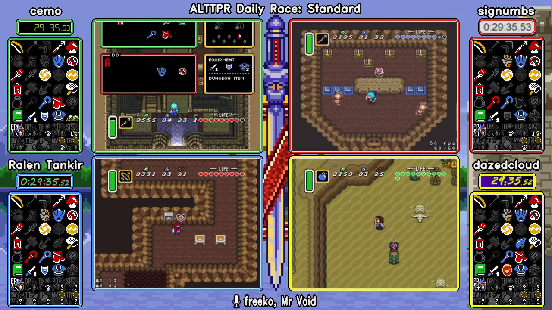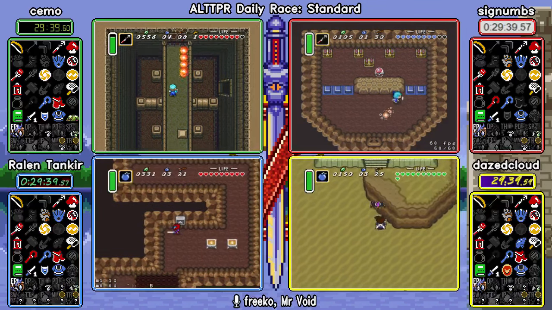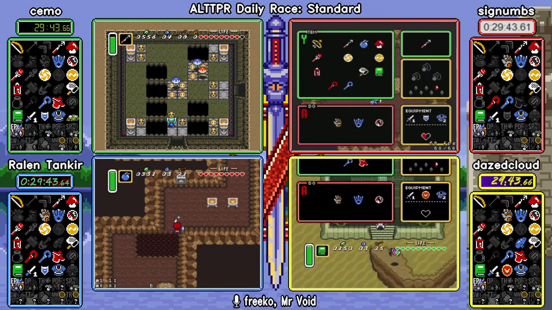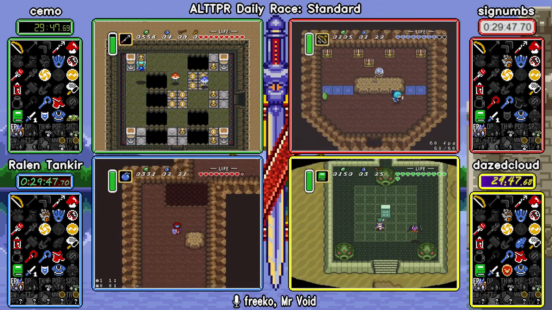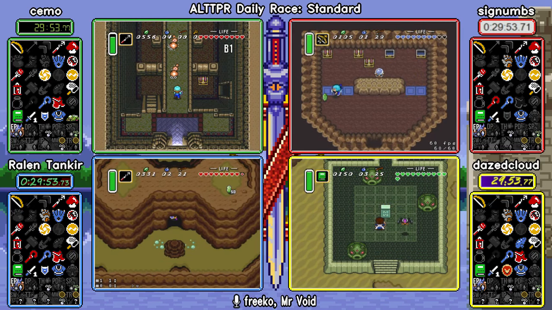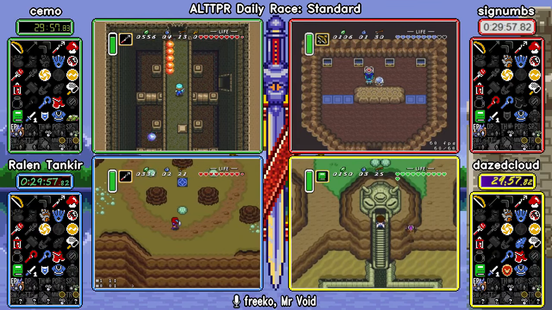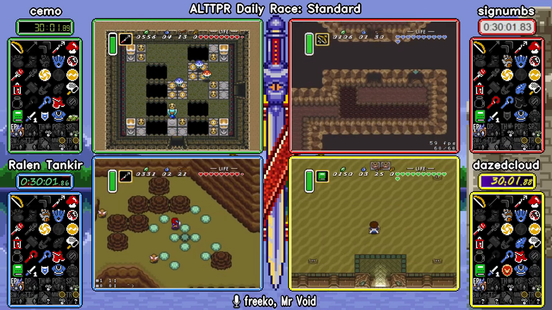So now Simo's got a little bit of an unfortunate situation here because I can't see how he's gonna make his way back to the dam to pick up what could eventually be the Titan's Mitts. Oh no. The Wall Master grabbed him. Signum's got the flute.